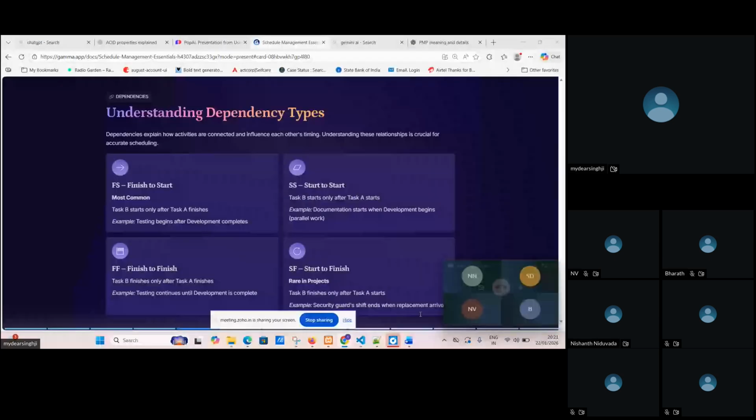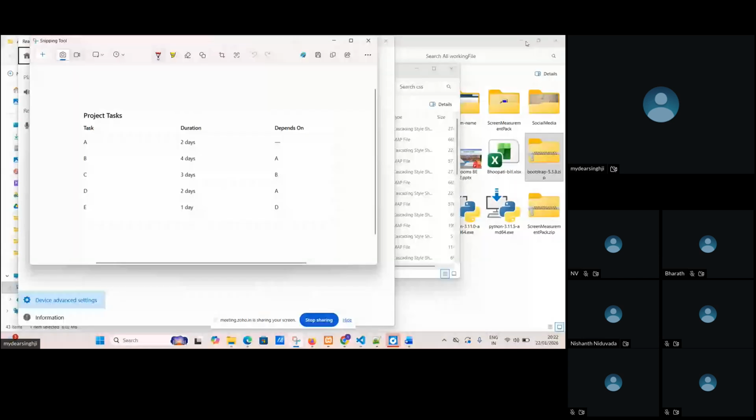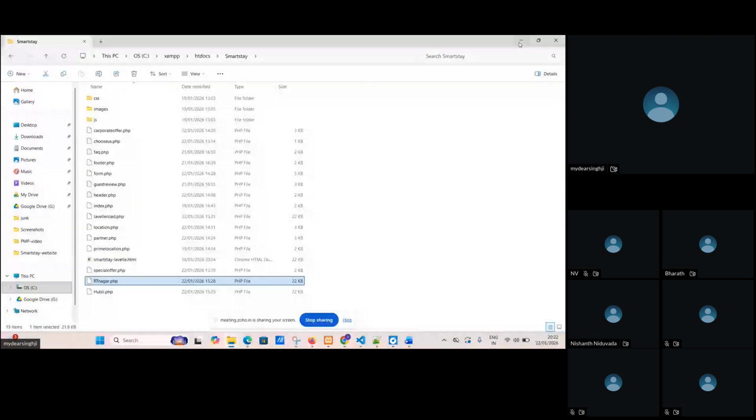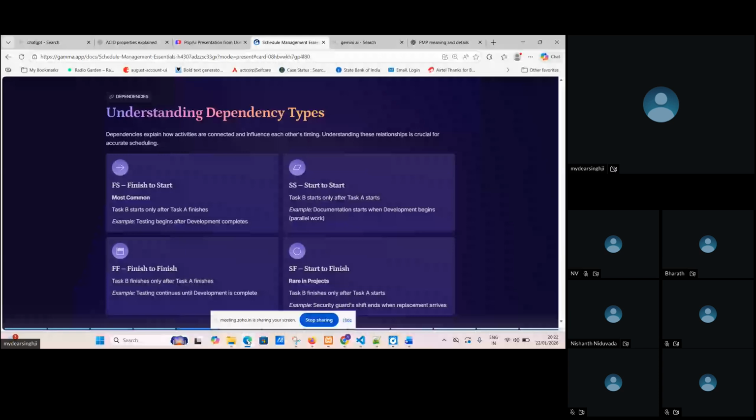It's saying screen is being shared. One minute. Yeah, we can see it now. Okay, good. Now you are able to see my screen, right? Yeah, we can see it.